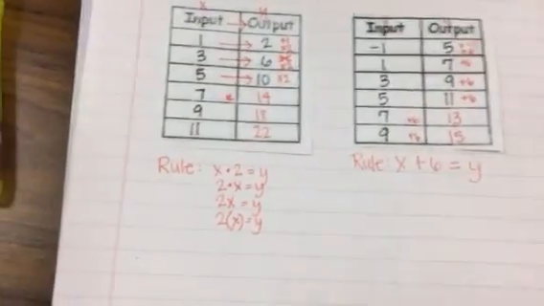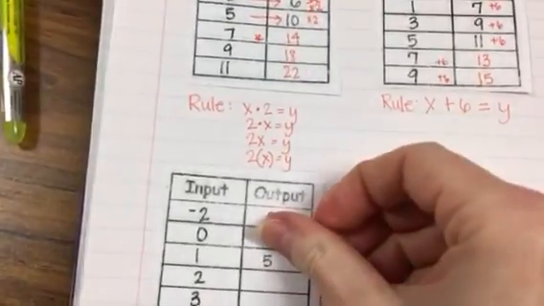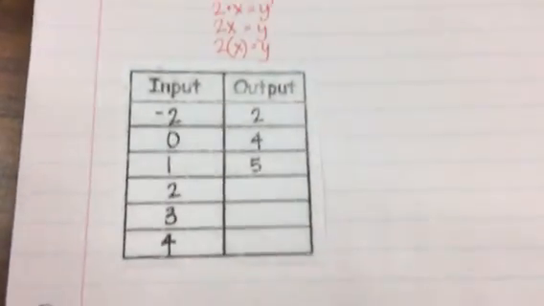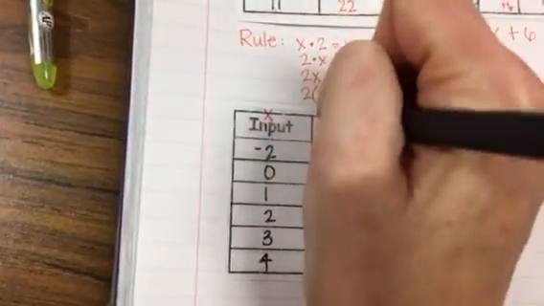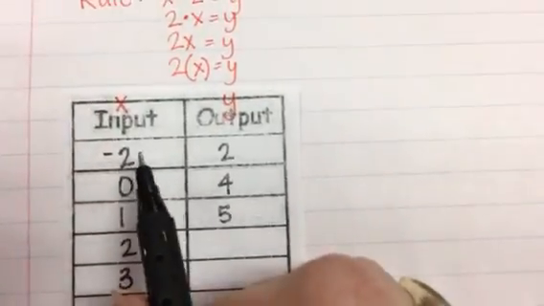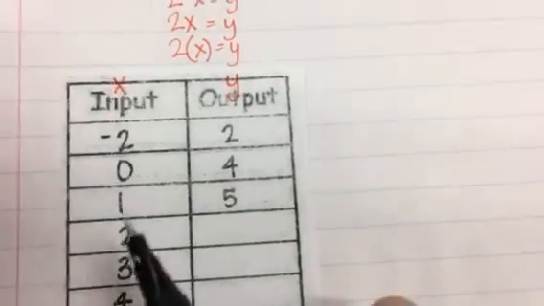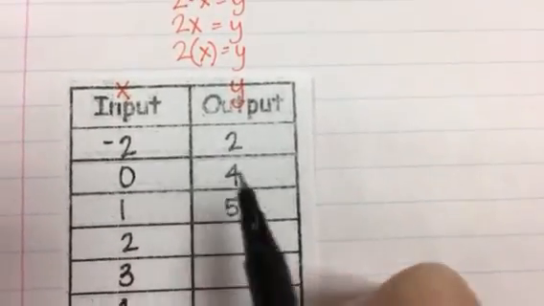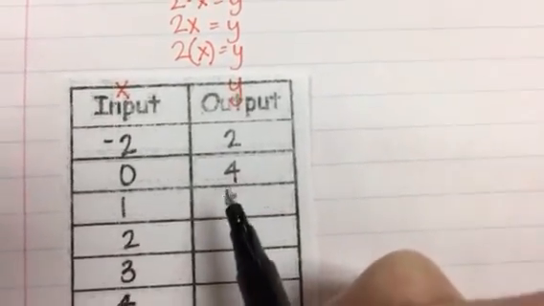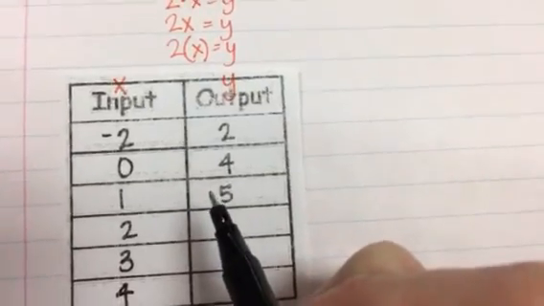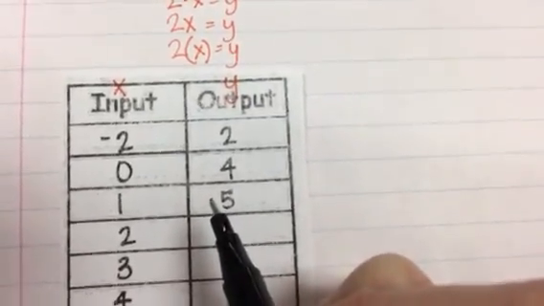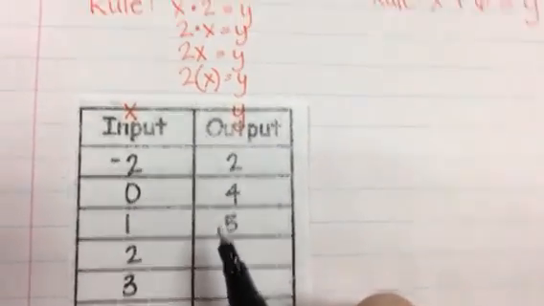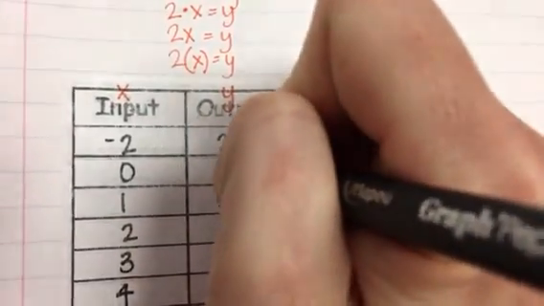The next function table that we're going to do looks like this one. So if you'll find this one for me. Remember that these are my x's and these are my y's. And if the negatives scare you, then just skip those. And let's move on to like this one. We have a 0 and a 4. Well, if you think about 0 and 4, there's a couple of different ways that I can get from 0 to 4. I could just add 4.